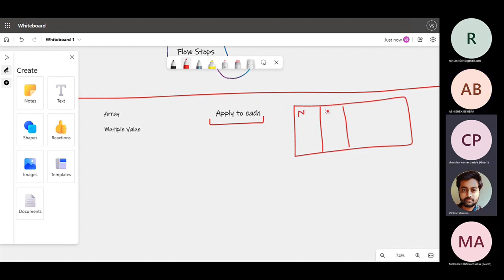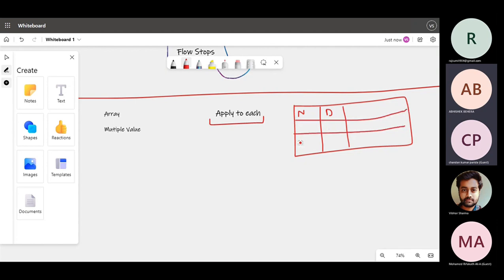In this, I am storing date. So this becomes my column. And then I have several records available. So can I say that table is an array?